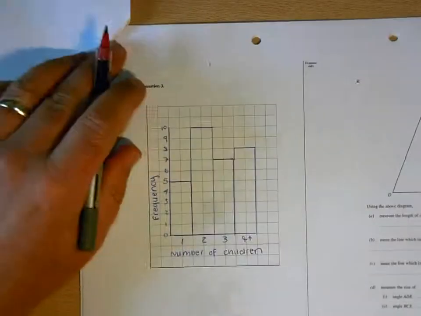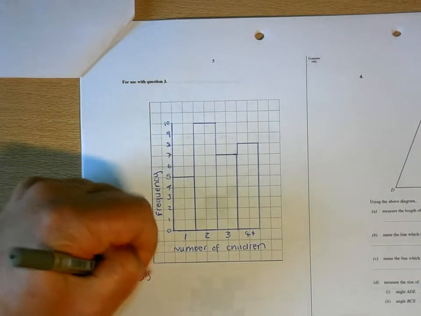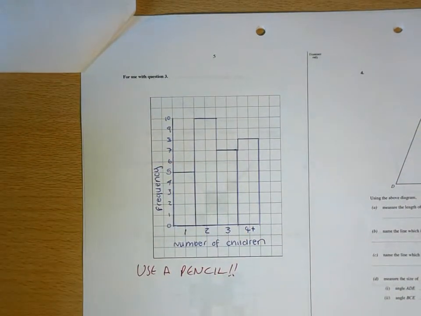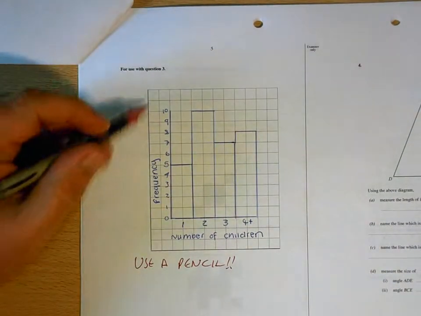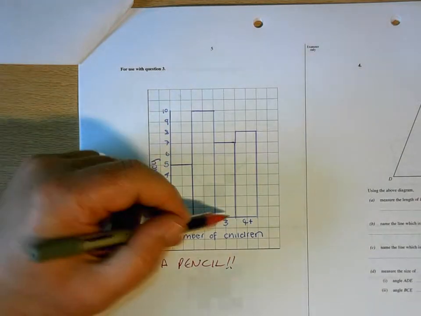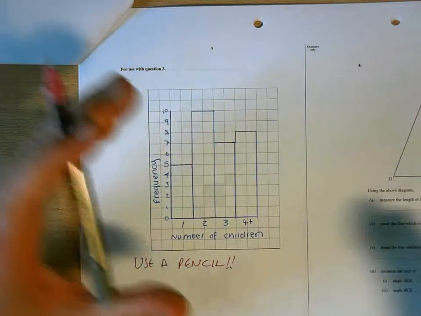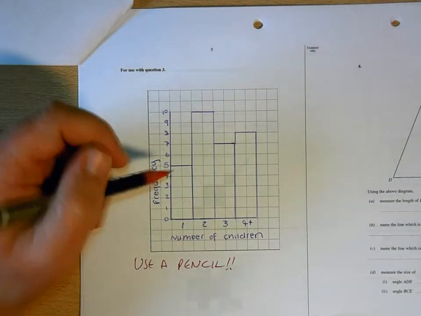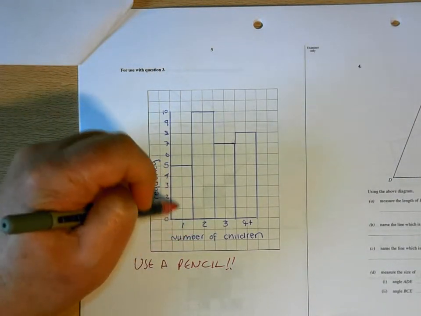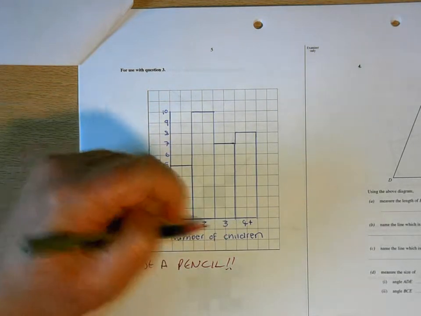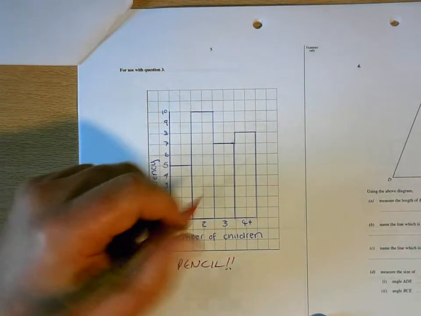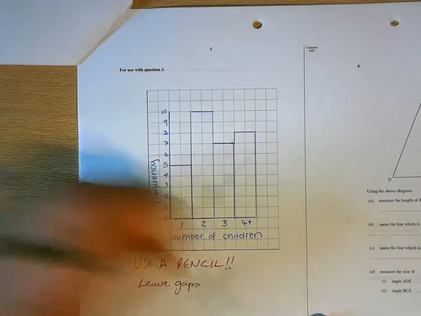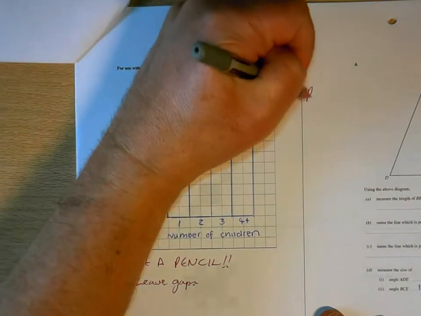So that's very encouraging. Use a pencil. That's the first mark you've lost. You need to fill your page, okay? By putting that in, you've shrunk it, but it's not bad. I'm not going to penalise you for that. You've labelled your graph nicely, and you've put the numbers in the columns, so that's all nice and correct. The only thing you needed to do was leave a gap between the bars. So you're going to get 2 out of 4.